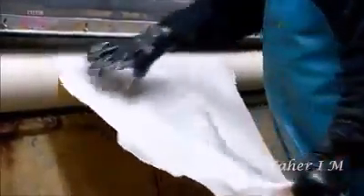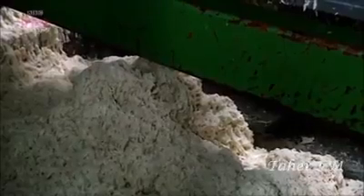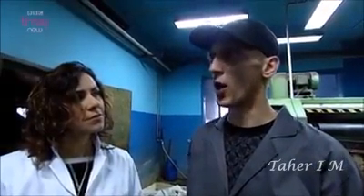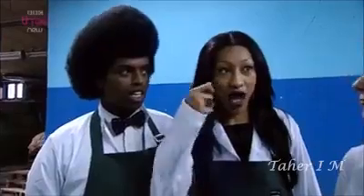We have to take the fat out from the skin, and the fat comes out from the other side so we can take a look. There it is. So what do you do with this fat? We are selling that fat, and after that other companies produce hand soap, eye line mascara. What? For creams and for head soap. They put that in mascara? Yes. Creams, soaps, mascaras, makeup, cosmetics.